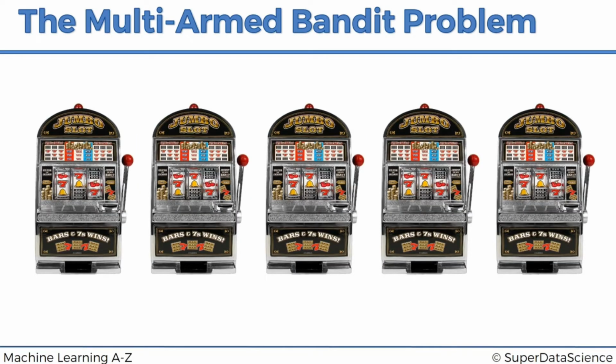A quick refresher on the multi-armed bandit problem. We have several slot machines. Each one of them has a distribution behind it, D1 to D5. We don't know what these distributions are, and we need to start playing these machines and at the same time figure out which one has the best distribution so that we then exploit that best distribution. But it'll take us some time to figure it out, so we need to maximize our return during the process of figuring out. So we have to find that ideal balance or trade-off between exploration and exploitation.